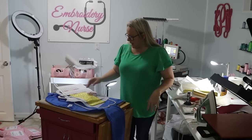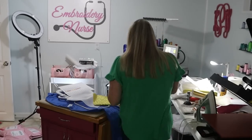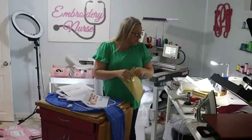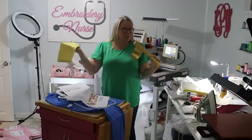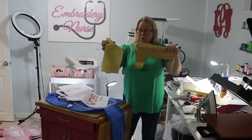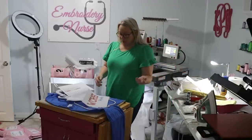So I'm excited. I have our printout of our amazing design from our Brilliance Essentials, and I've got my heat transfer vinyl. This is different than my embroidery vinyl. It's different because they say you can just tear it away when we're done, so I'm gonna try this. I don't really use heat transfer vinyl for anything; I always use embroidery vinyl. If you look up close, it looks the same. This is supposed to tear away really easy, and then I'll press it on my heat press when I'm done.